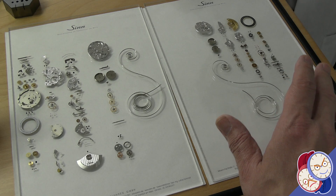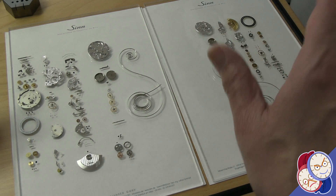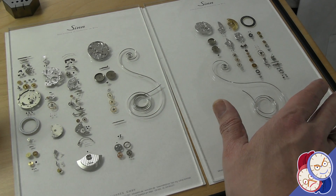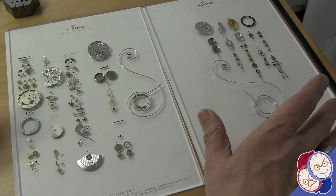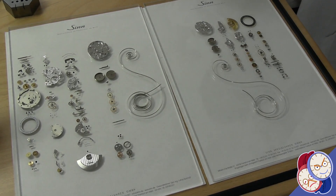And do you know the model of this other movement? That's a 2824. Do you buy them and then rework them? We buy them and then some of them we rework — it depends on which watch they're supposed to go into. We used to use the ETA movements, but we are no longer allowed to use ETA movements, so now we switch to the Sellita movements — like the SW200 and the SW500, for example.